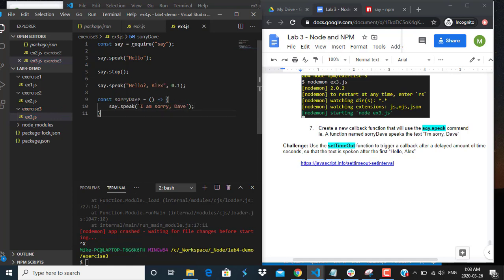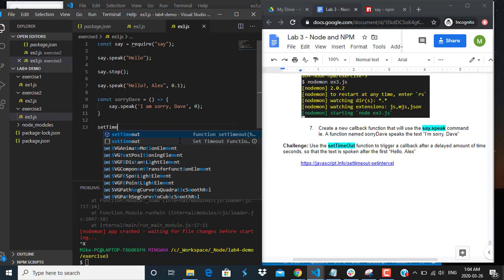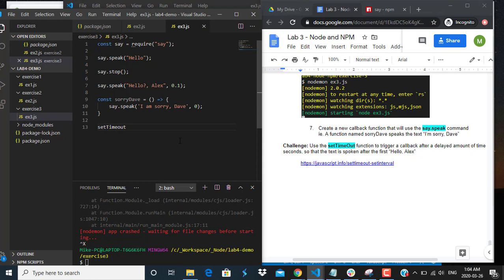All right, and the task was that we're going to set this to run at zero time. We could have delayed it here, but the point was we wanted to use setTimeout. setTimeout is a timer, like setInterval. There's documentation on how to use it. setInterval will constantly keep calling the callback on an interval, whereas setTimeout has a timeout delay that you set before you actually call it. So we can do setTimeout.